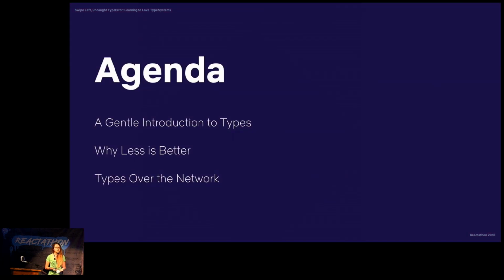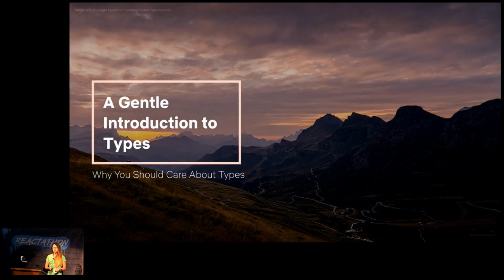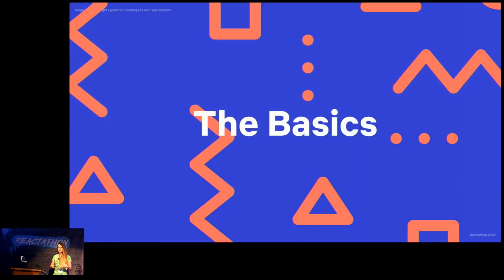So my bold claim is that types and constraints will reduce the bugs in your programs. Today we're going to look at a very brief introduction into TypeScript, some background into type systems, and how it can help you write better programs, and also explore what it means to have a type system over the network. We've briefly seen what types in TypeScript look like. But let's learn some basics to establish a foundation for the next topic. I'm not going to go through everything, so don't worry too much about the syntax. I want you to focus on the ideas, and you can always look up the syntax later.